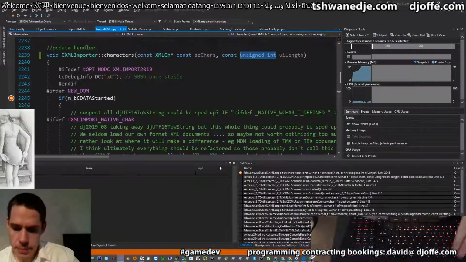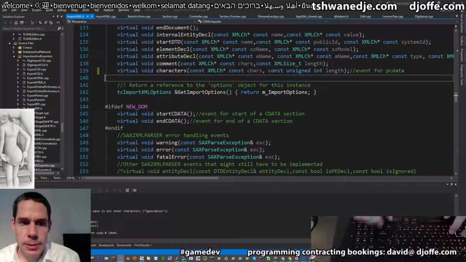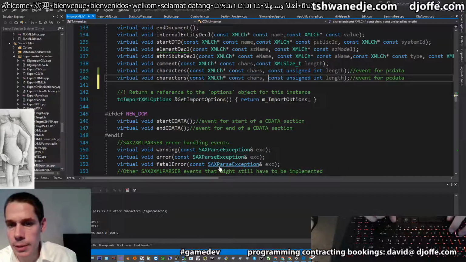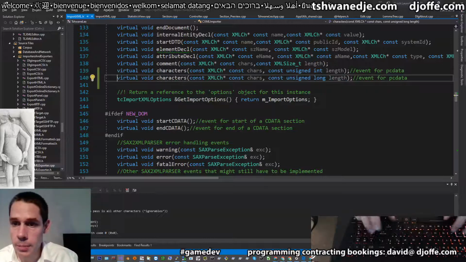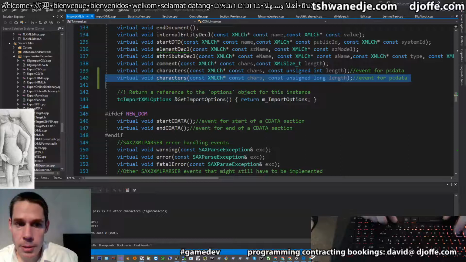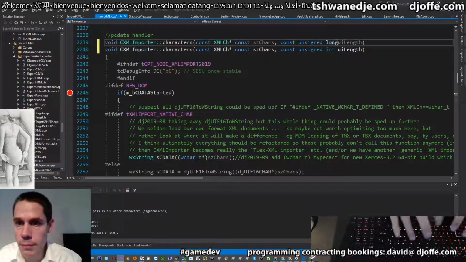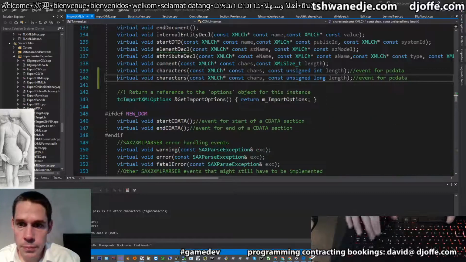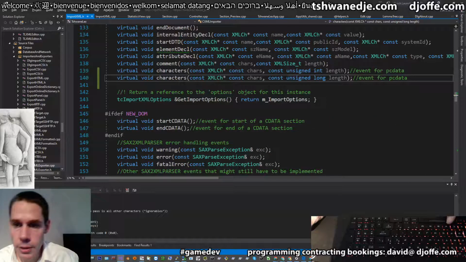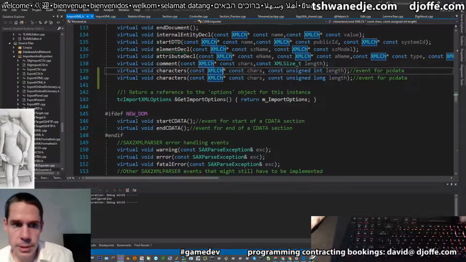Let me just try something. What happens if we make two? If they're different types, then the compiler will allow this. If they're the same type, the compiler is going to complain, because I've got two functions that have exactly the same signature.